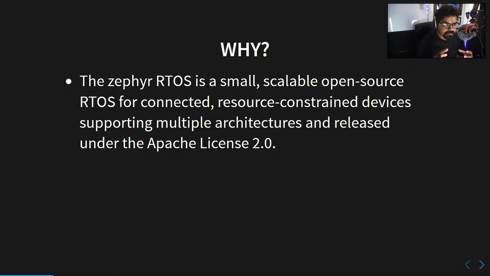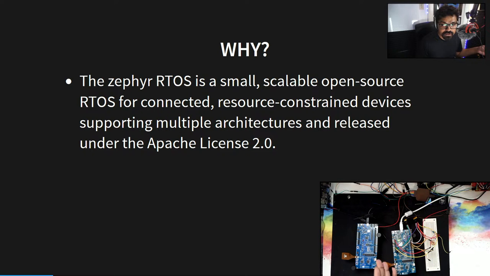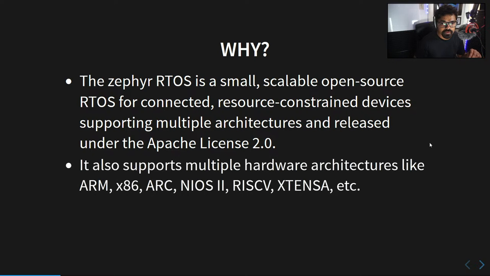One of the reasons behind the Zephyr RTOS is that it's a small, scalable, open source, real-time operating system, and it works very well in embedded systems. For example, it works really well on the Nordic Semis, as I mentioned here. These are Cortex-M33 processors, and they don't have tremendous computational capabilities. They're pretty powerful in their own sense, but they work with the Cortex-M series processors such as the M3, M4, and M33, and Zephyr can run on them. It also supports a multitude of architectures, so you can use it on ARM, x86, ARC, RISC-V, Xtensa, and so on.